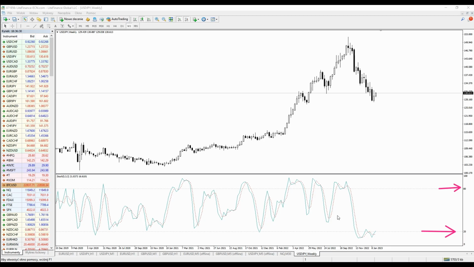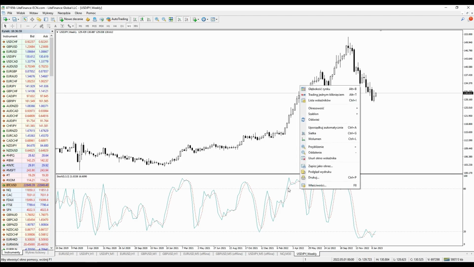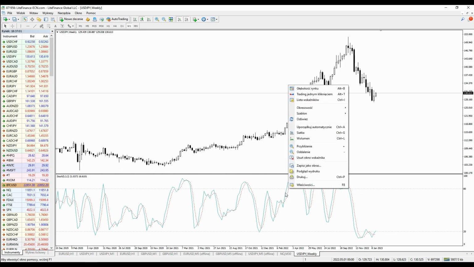All right, and very similar divergence. That's what you can use as a pro tip here as well, not only trying to look for the overbought and oversold conditions. All right, so that's how things work here. Again, similar to RSI, it is an oscillator. We have the third oscillator here I want to discuss with you.